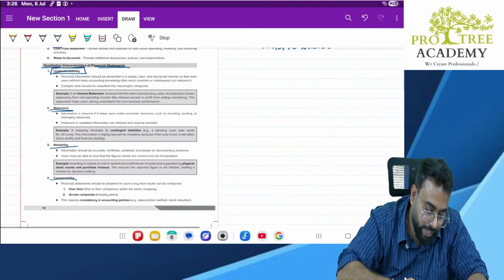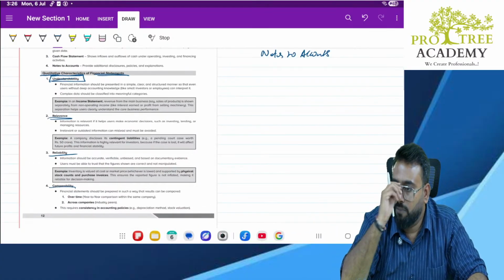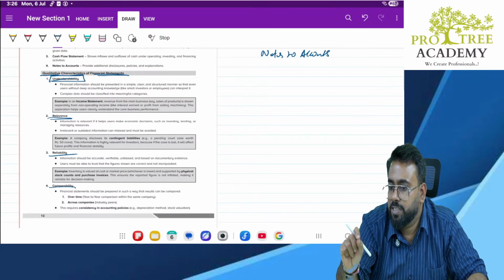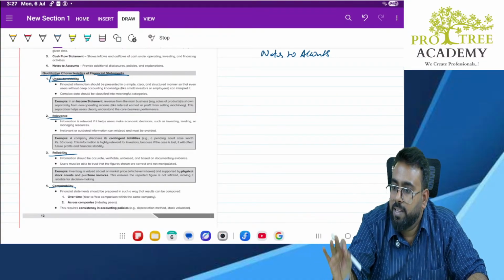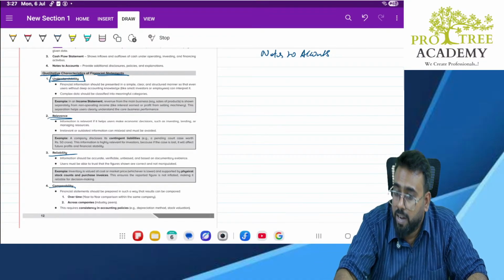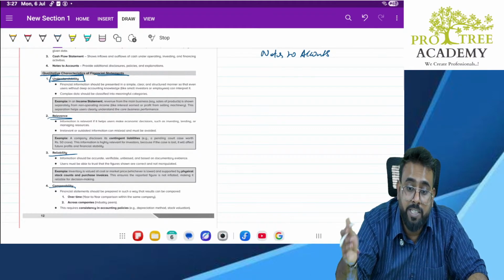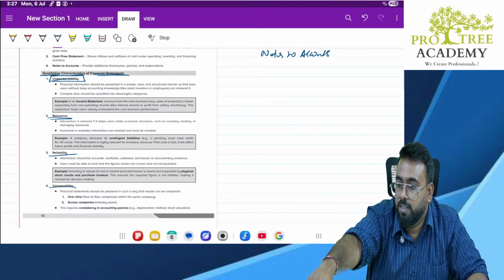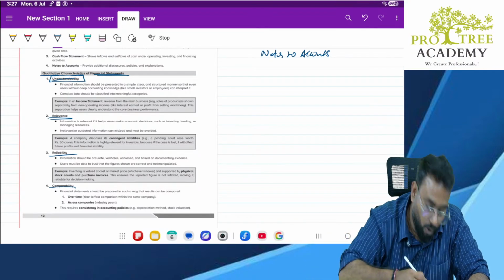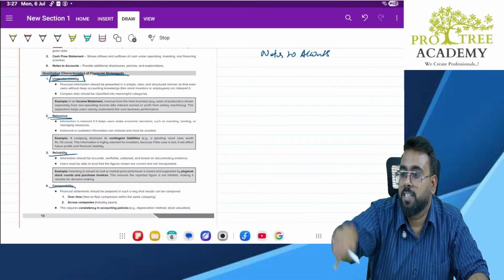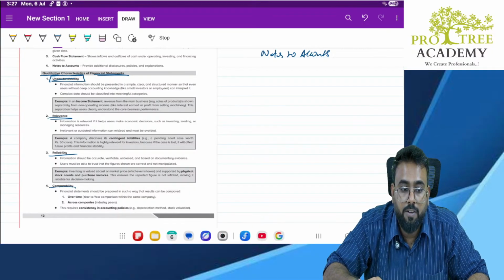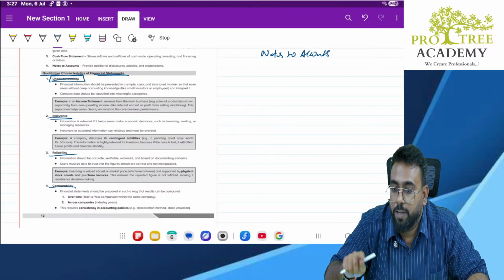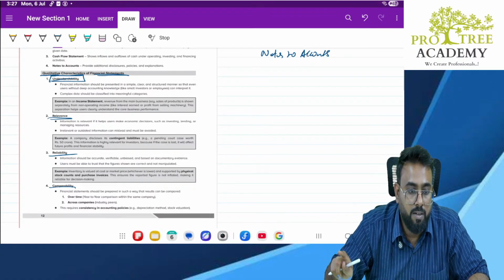So if you read it, here also the words are very simple, a one line explanation. Example is the key. So if they ask you, the question will come: explain the characteristics of financial statement, or explain the qualitative characteristics required in the financial statement. The question may come anyway. Or features of a good financial statement. Features. F-E-A, not F-U-T-U. Clear?